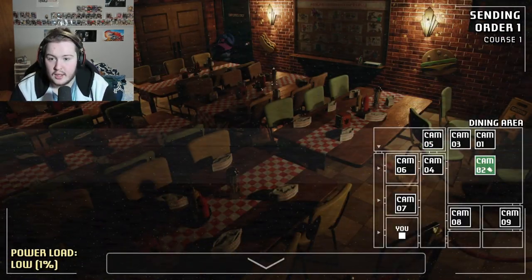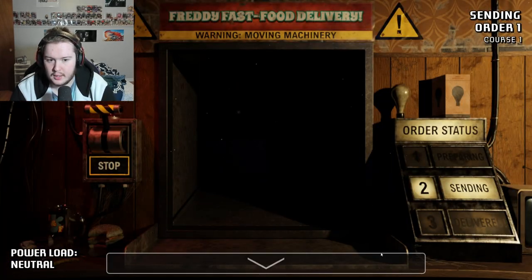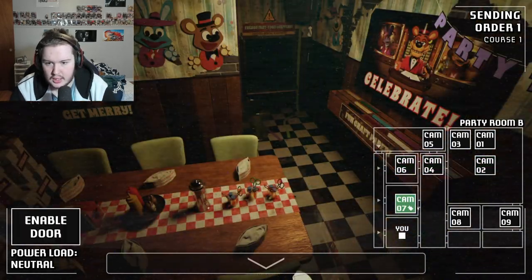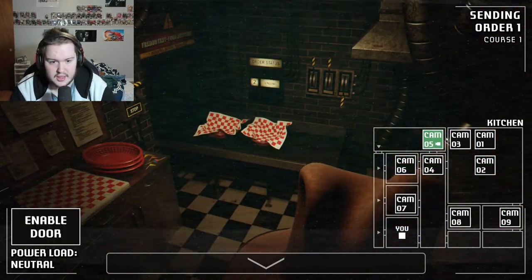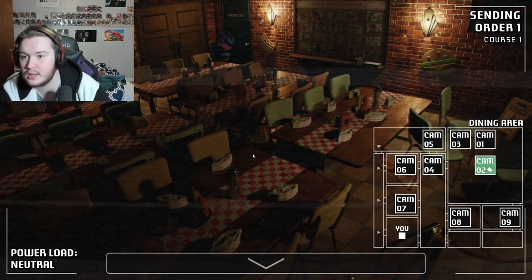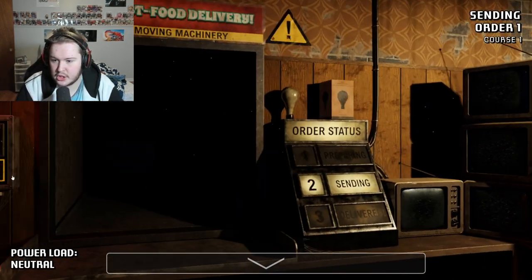Wait, there's a bunny gone. There's a bunny. It's going in the employees only section. Okay, well, I don't like that. Is that the bunny, actually? I'm not completely sure. I don't see him anywhere else, so I think that's him. I still don't know what this is moving, but I think that this is him, right? I'm not sure.